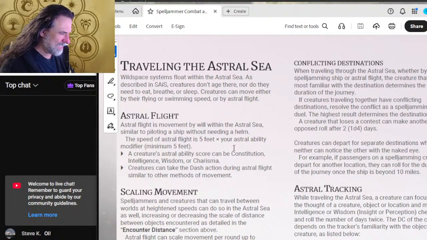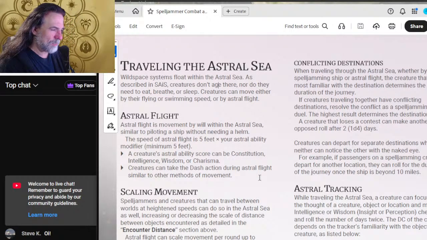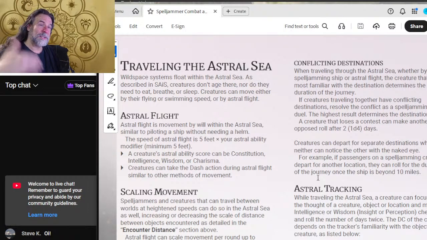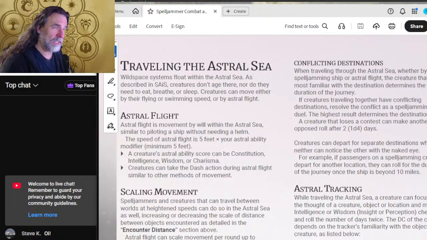Creatures can take the dash action during astral flight, similar to other methods of movement. Notice that's 5 feet times what will probably be at most a 5 bonus. That's 25 feet or like 5 squares, which is the same speed that you can move 5 squares on a helm. The scales are different, obviously, but the number of squares during combat are the same.